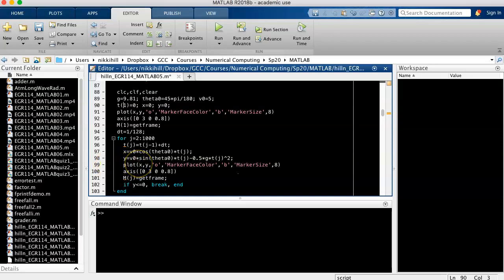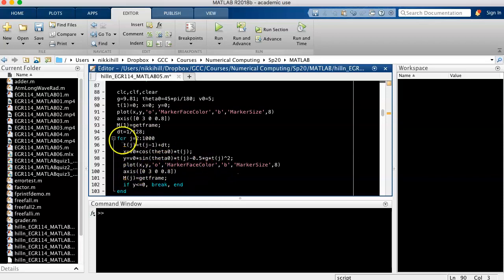And so then, after each time we run through this, we want to plot x and y because we want to show the projectile moving over time. So we have to show it one frame at a time. Each plot is a snapshot, and then we're going to play those plots over and over so it looks like an animation, like a movie. We also want to fix our axes extents to match our initial ones so that our axis isn't shifting, because then the movie won't play smoothly. So you need to make sure that your axis extents are defined. Once again, we're going from 0 to 3 in the x and 0 to 0.8 for the y.